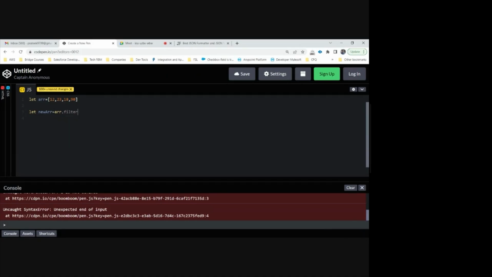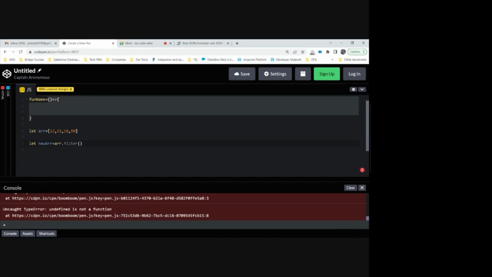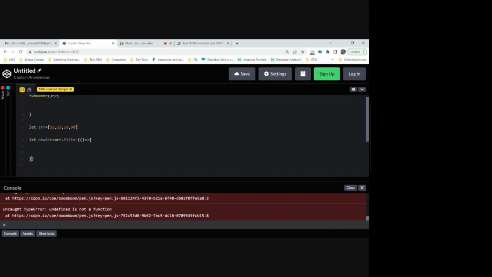So now what does this filter method accept? So this is, I'm saying, filter method. That means it should have braces ahead of it. Okay. So filter method accepts an arrow function inside it. So now let's recall what we have learned in arrow function. Something like this was there: fun name is equal to this, is equal to array and this. So this thing we have learned, fat arrow method. Okay. So this entire thing, apart from its name, is accepted inside this filter method. This is the syntax for that.